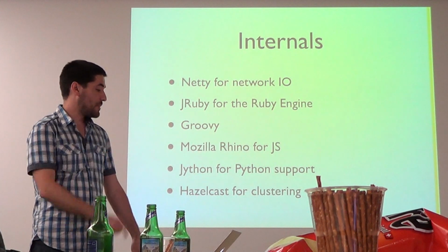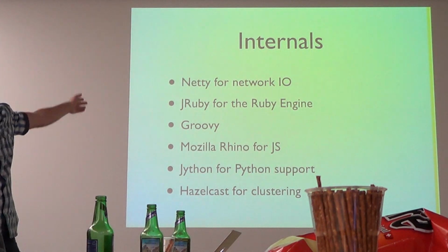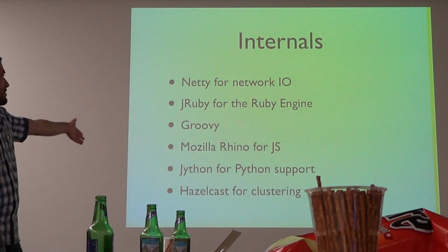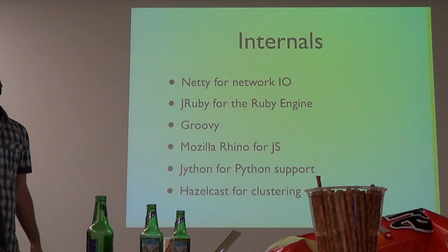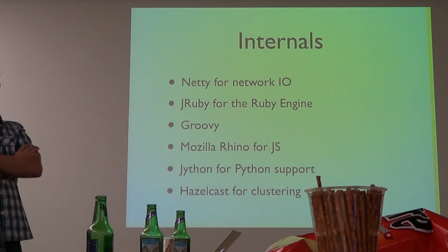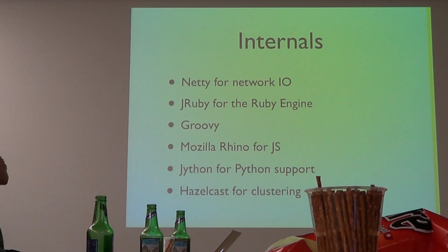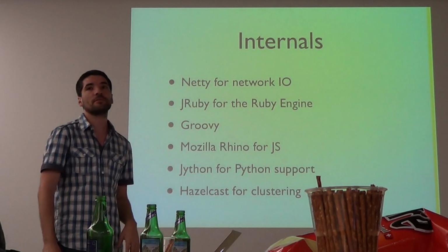And what I like from this part, and actually from what the team is doing, is that they choose Netty, which is an established network library. They choose Hazelcast, which is also used for that, and so on. It's not like going to GitHub and asking what is the next project that can give me clustering, and okay, I will use that. In this case, it's using mature libraries. That's something that I appreciate from the project, that it's not trying to reinvent everything.